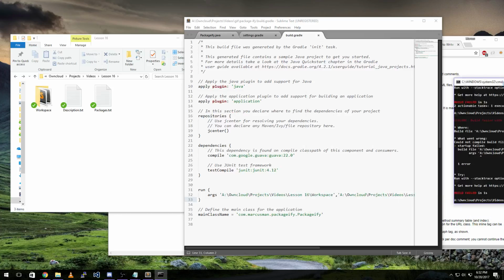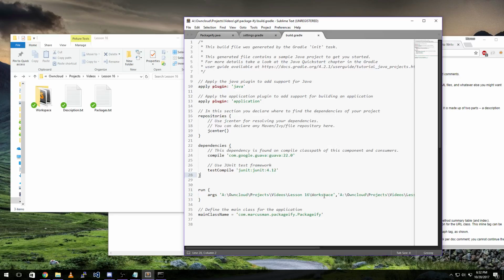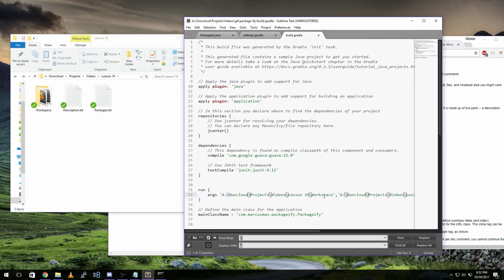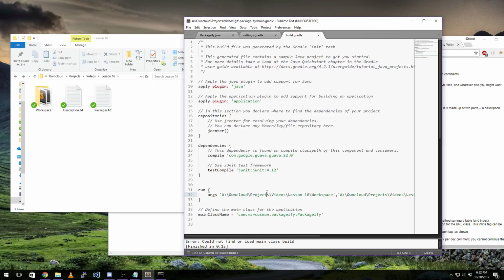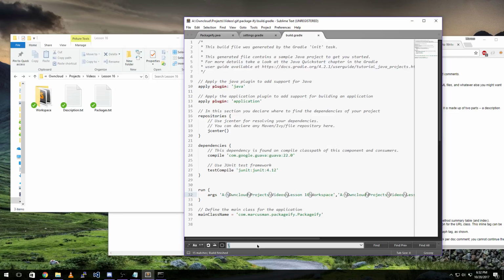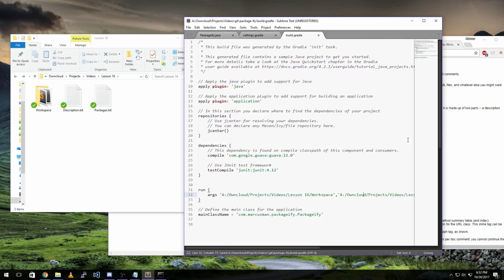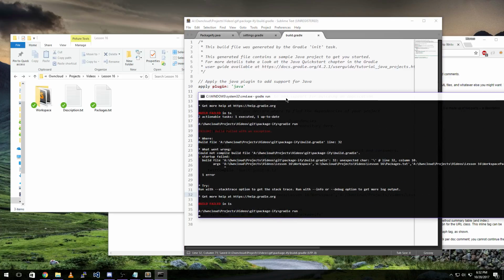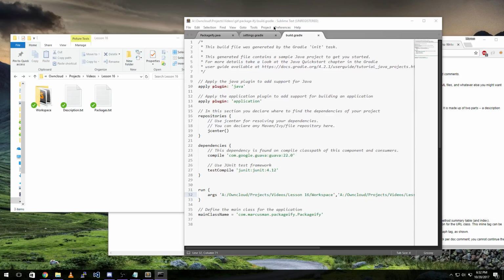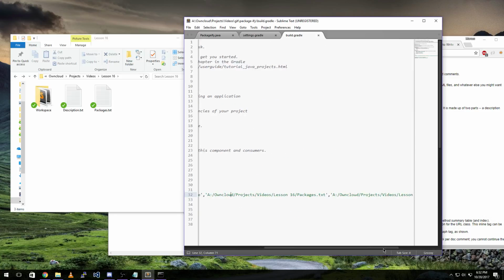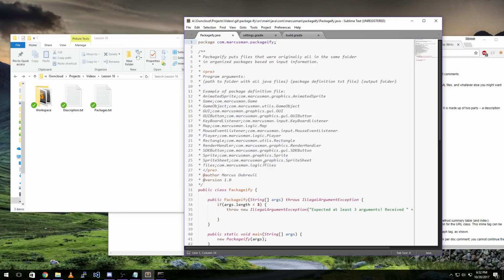What? Oh, it doesn't like the slashes. Okay. Let's replace the slashes with the other type of slash. Oops. Yeah. We want to replace it with the /. And that should work. Cool. So now what we're going to do is work on the program.